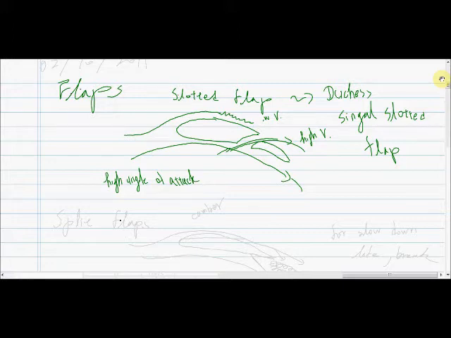Split, okay. The split flap, what this does is this changes also, remember what's camber? Camber is the shape of the wing, right? So this changes the camber a little bit because now you've introduced that. So what does this do? Remember, okay, the wing, you have air goes up and over the top. You have air that goes down. Now, this air goes like this and this air goes like this. Now you have this big space right here.